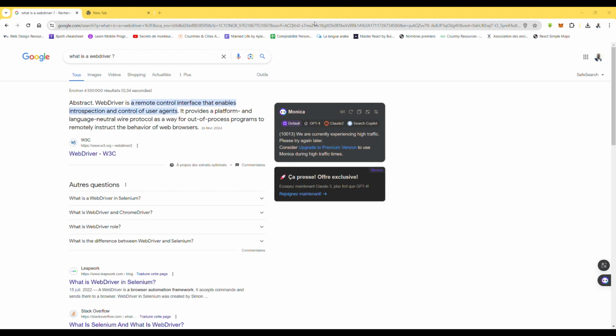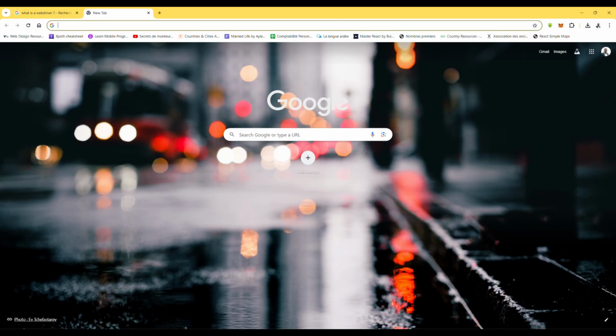It helps in automating manual tasks that a human being would have done. So this is what a WebDriver is about. We have WebDrivers for almost every browser. We have the ChromeDriver, a WebDriver for Firefox, and another one for Edge. But the Edge one and Chrome's are the same, as both are based on Chromium. So guys, as we are going to use Chrome, let's download the ChromeDriver.